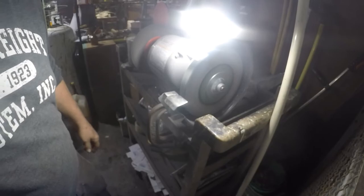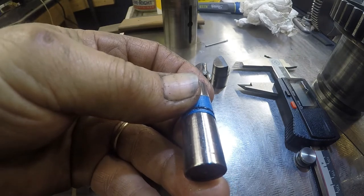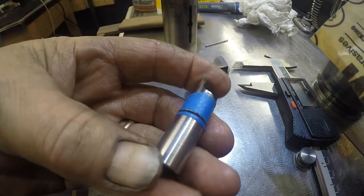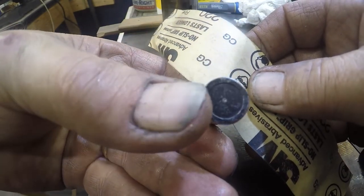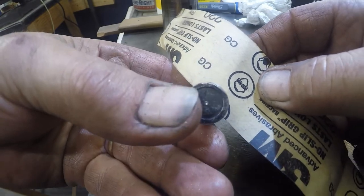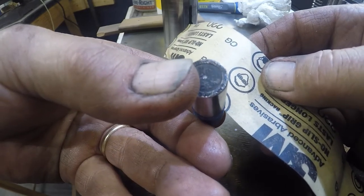About all I can handle. Okay, let me show you where I'm at. Of course, I don't have the length I need for the vise to hold this in the saw. I did, however, hold it with my fingers like an idiot, and I got a little bit more than halfway through. At least I'm halfway through the ear protection warning.